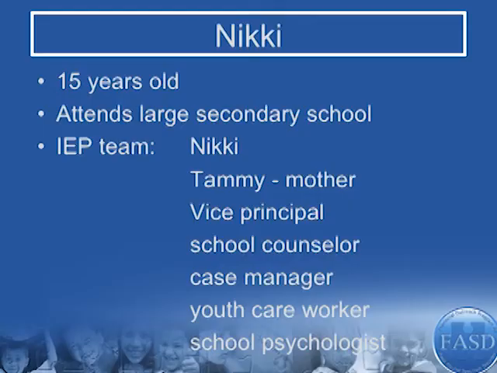In this series, a fictional student named Nikki Morgan is the focus. She is 15 years old and attends a large secondary school. Nikki's current IEP team includes Nikki, her mother, the vice principal, the school counselor, case manager and alternate education teacher, the youth care worker, and the school psychologist.